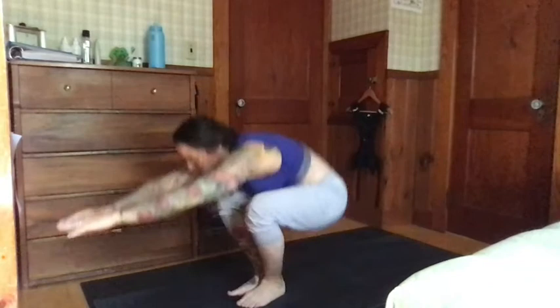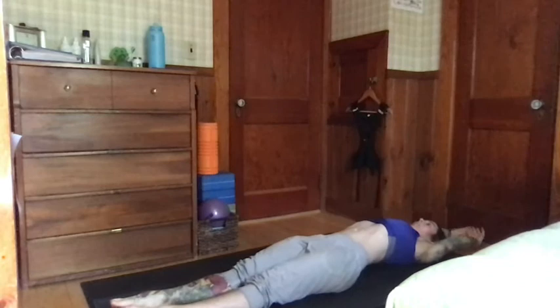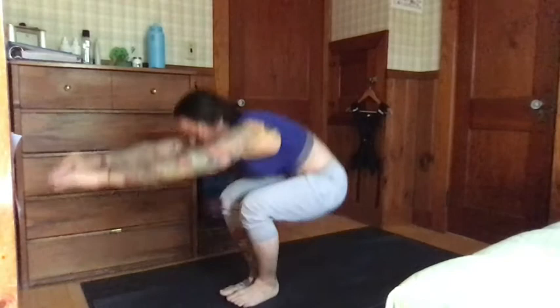Good, we have a few more moments here. I apologize for my camera angle. I know you can't see all of me when I'm standing, but the idea is you stand straight up with your arms over your head. And then you do reach forward to squat back down. Whoa, let's do one more.